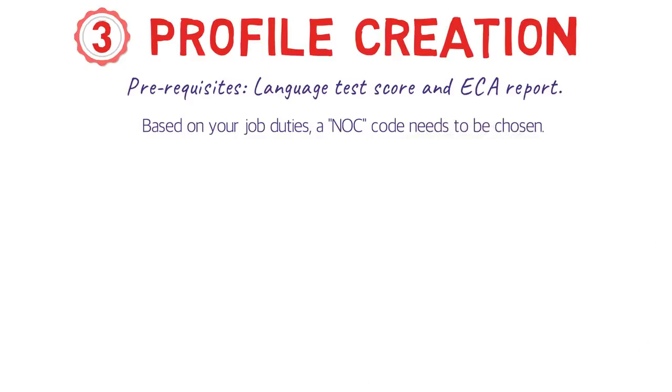What is an NOC code? NOC stands for National Occupation Classification, and it is a system to classify jobs which are grouped on the type of job duties and what a person does. So, if I take an example of the IT industry, a Java developer would have a different NOC code, a manual tester would have a different NOC code, someone in DevOps would have a different NOC code, an automation engineer would have a different NOC code, and so on.